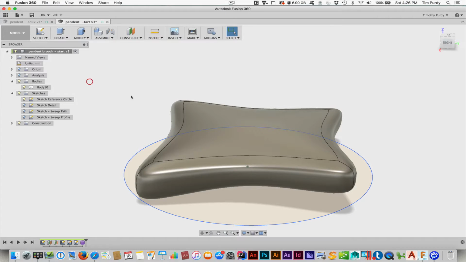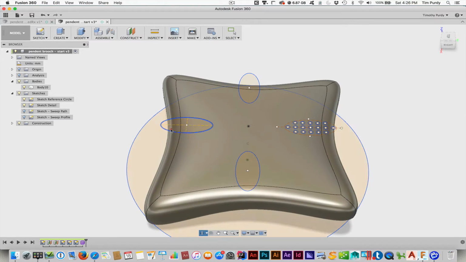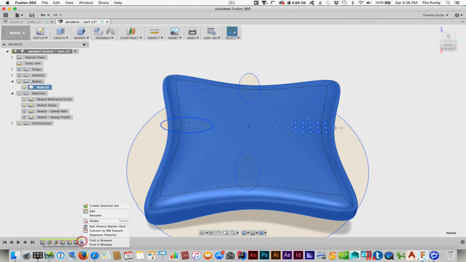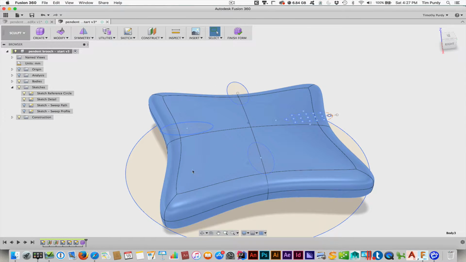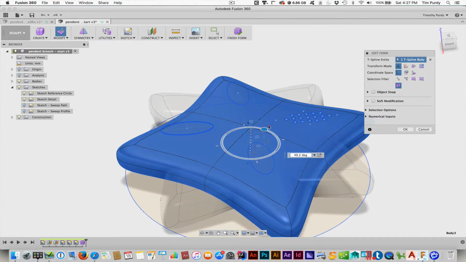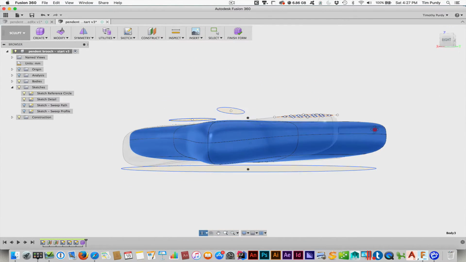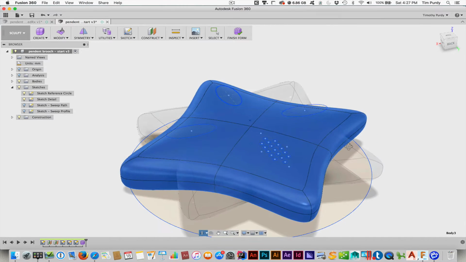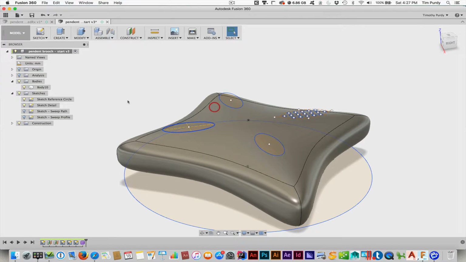All right, some quick modeling on this. First off, let me turn this sketch on. I've got things a little out of whack, so let's go fix that real quick. Now, I'm going to go back into the edit form by looking at my timeline here. Right mouse click on this and say edit. I'm going to double click on everything to select all. I'm going to say edit form again, and I'm going to grab this one to rotate this around basically 45 degrees so things match up. Okay, and OK to that. All right, that looks good. Now let's make sure, yeah, I wanted the height one to be opposite of that. Okay, finish form again.